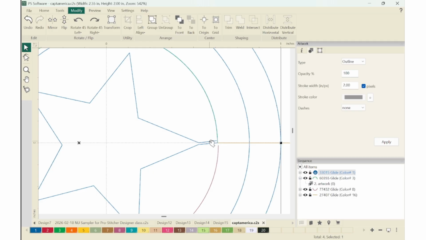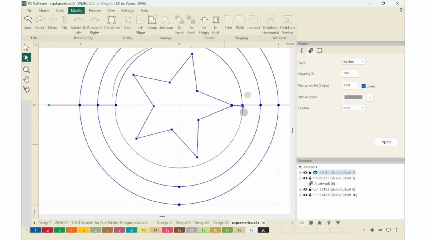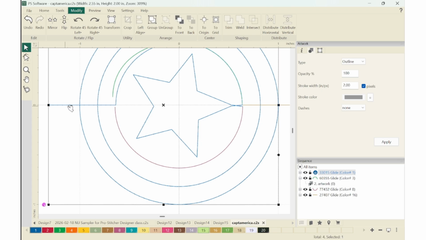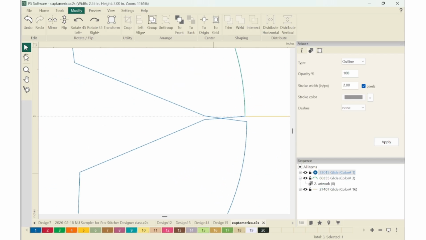So now I've got to connect this shape to the bottom half of the circle. Let me zoom in so that we can see better. I'm going to click on this endpoint and drag it down so that it snaps to this lower circle. Then I'm going to my select tool. I've got my outside shape. Hold down the control key. I'm going to do the bottom part of the circle, Control T. Okay, so now that has been connected. It's part of this line.